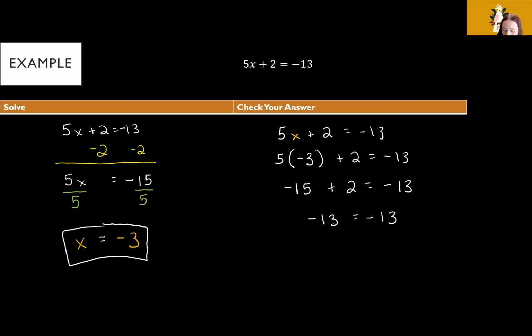So when the left side equals the right side, that is a check. Your equation is true. That means that this is the correct answer. So if you were checking and you got something that's not true, like had I not initially noticed that it was supposed to be negative 13 and it was supposed to be 13, and then I wrote it with negative 13 later or something, I would get the left side and the right side not matching. And then that would indicate that I made a mistake somewhere. So you can always check your answer, assuming that you wrote your equation correctly both times. So if there are any questions on this example?